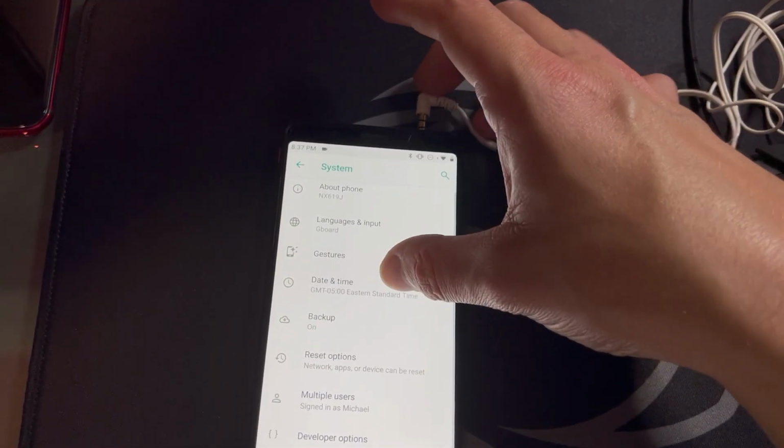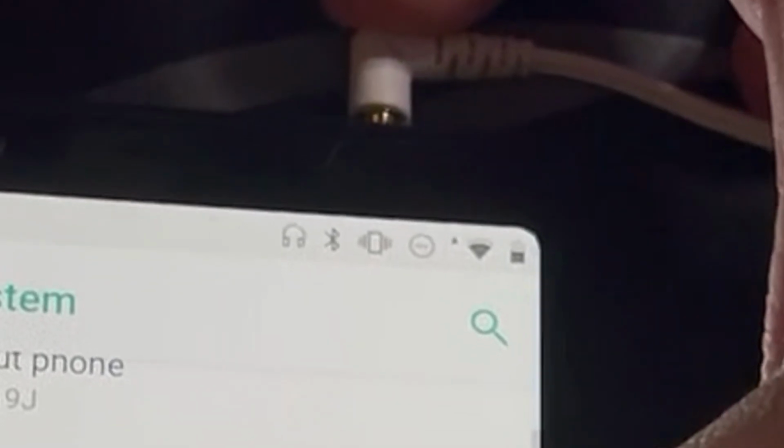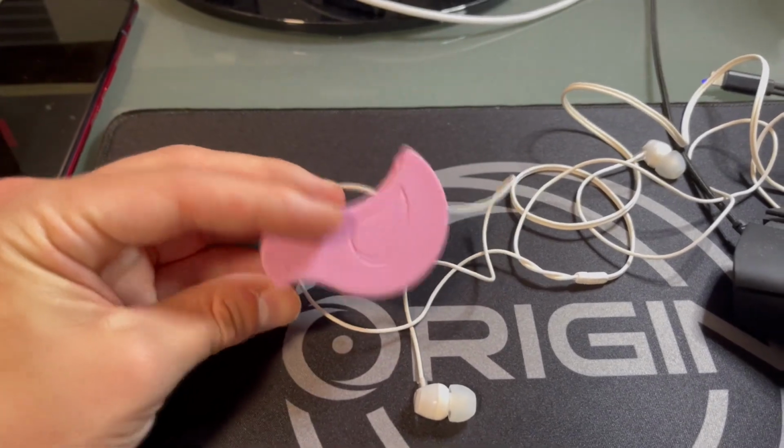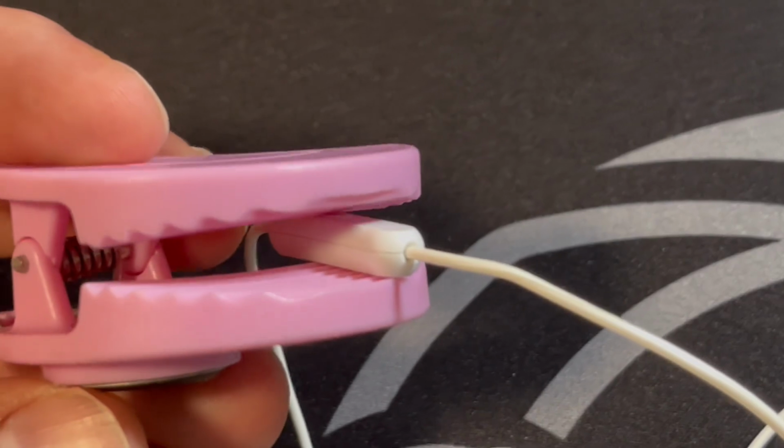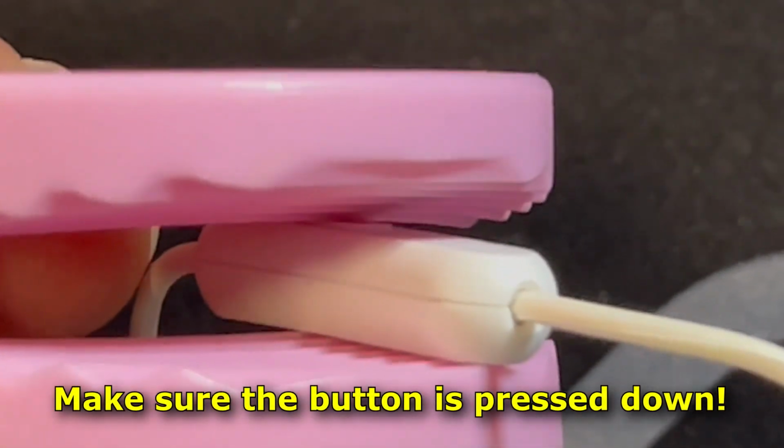When you plug it into your phone, you should see this icon appear at the top of your screen, and that'll let you know that it actually works because it's a pair of earphones with a microphone attached. Then, you need to get some sort of clamp, as I have right here, and clamp down on the call button. I know it sounds weird, but you need to have the call button permanently pressed down. And I'm sure you don't want to have to hold it with your thumbs, so use the clamp to actually clamp down on the call button.